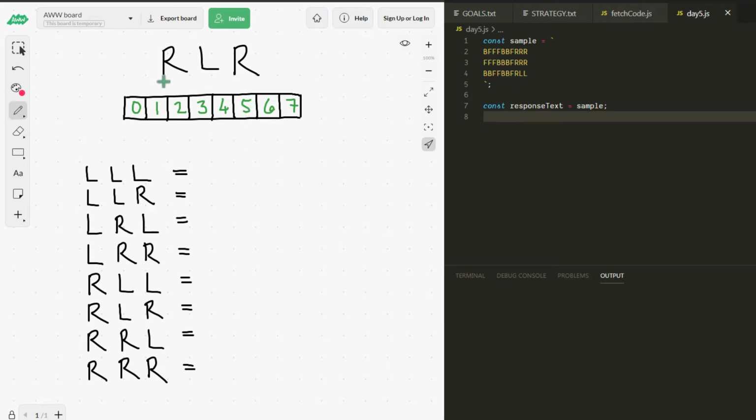So the first thing is this R, right? The right half. So we know it's going to be somewhere in here. More specifically, we know it's not going to be these ones. Actually, I guess that's equally specific, but it's just a different perspective on it. Then we can move on to this next part, which says L. We're going to be in the left half of the remaining part here. So we'll get rid of the 6 and 7 possibilities. And then we'll look at this one, which says R. We're in the right half of this remaining part. So we'll get rid of the 4 over here. And it looks like 5 should be our answer.